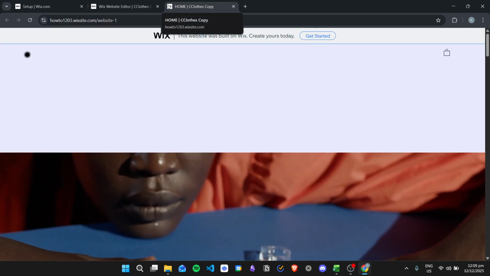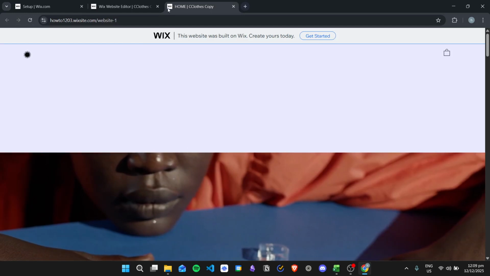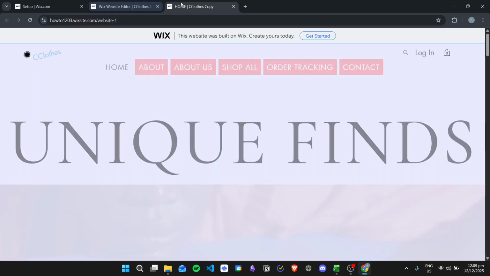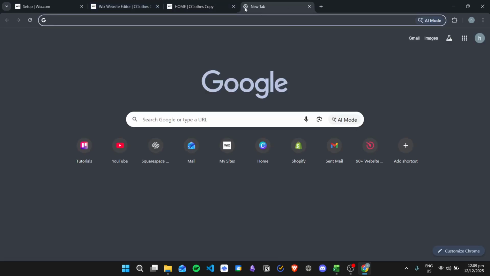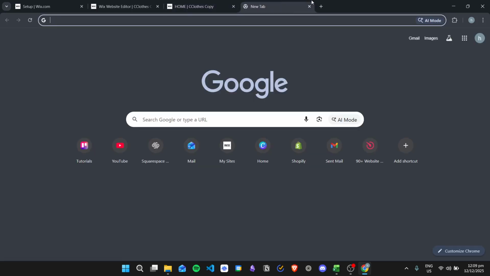And as you can see, when the browser is loading, the favicon briefly disappears since it is loading the favicon. And then as you can see right here, when you click a new tab, you have the default favicon right here for Google Chrome.